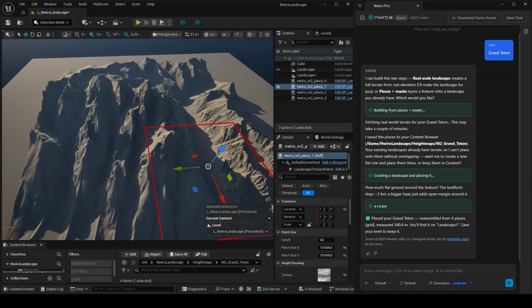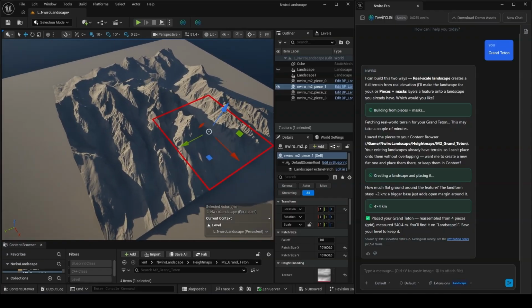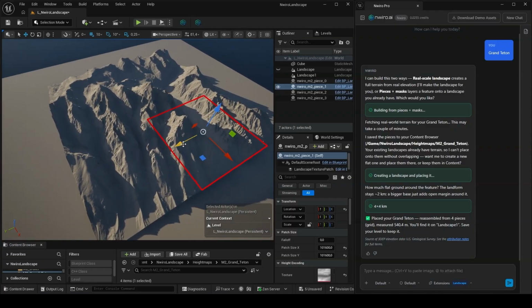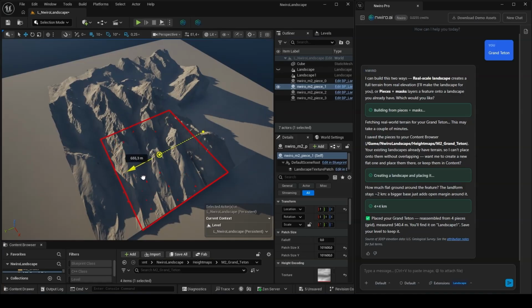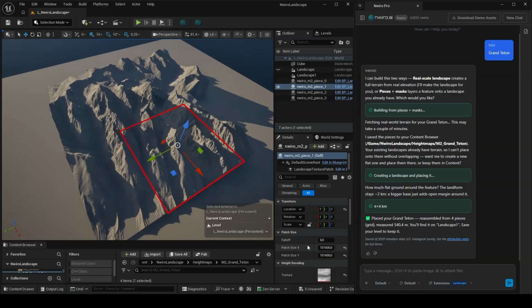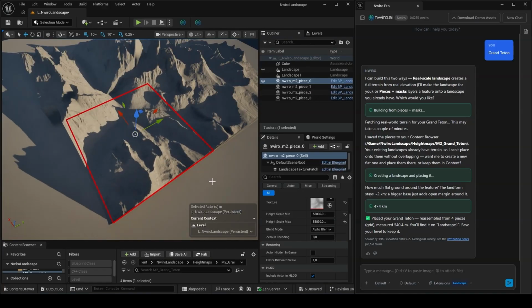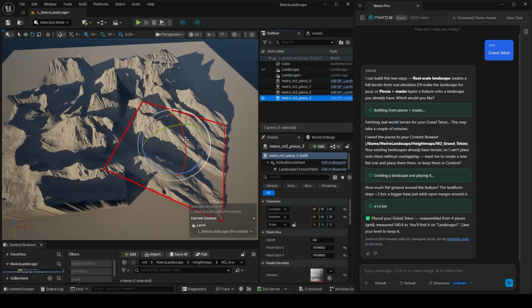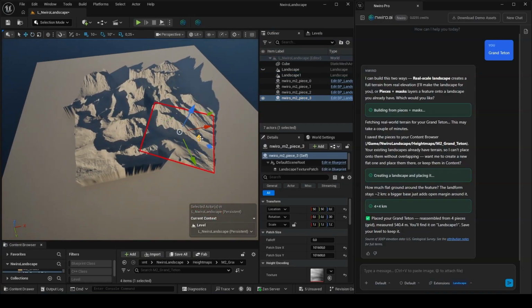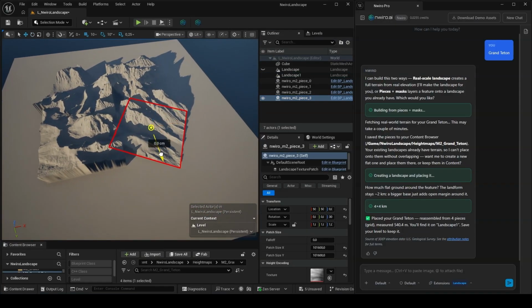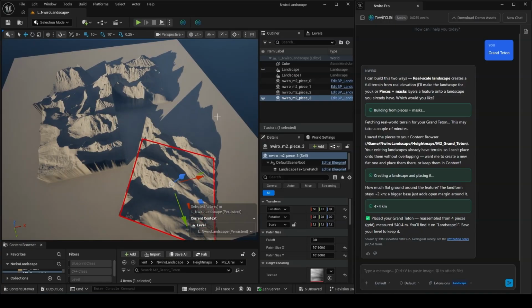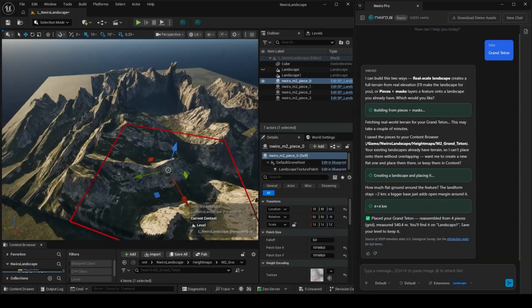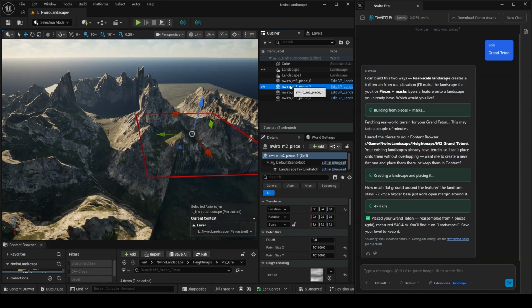Whether you name an iconic place, drop in exact coordinates, describe the kind of terrain you're after, or build from a reference photo, you get real elevation data at true 1:1 scale right inside Unreal. Go big with a full 8-kilometer landscape or focus in on a single hero landform. Blend patches into your own maps, refine everything with Unreal's native tools, and export the source whenever you need it. The whole planet, ready to become your level.